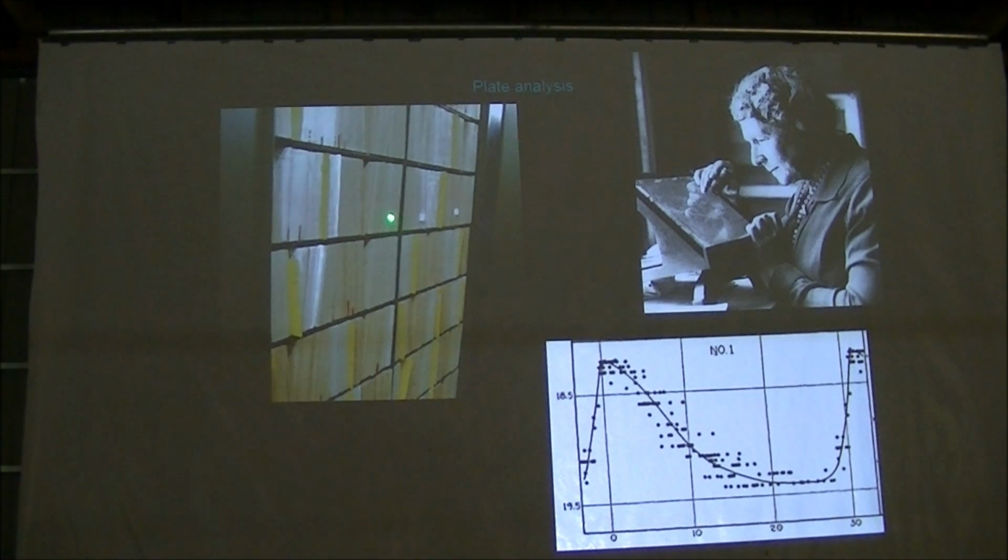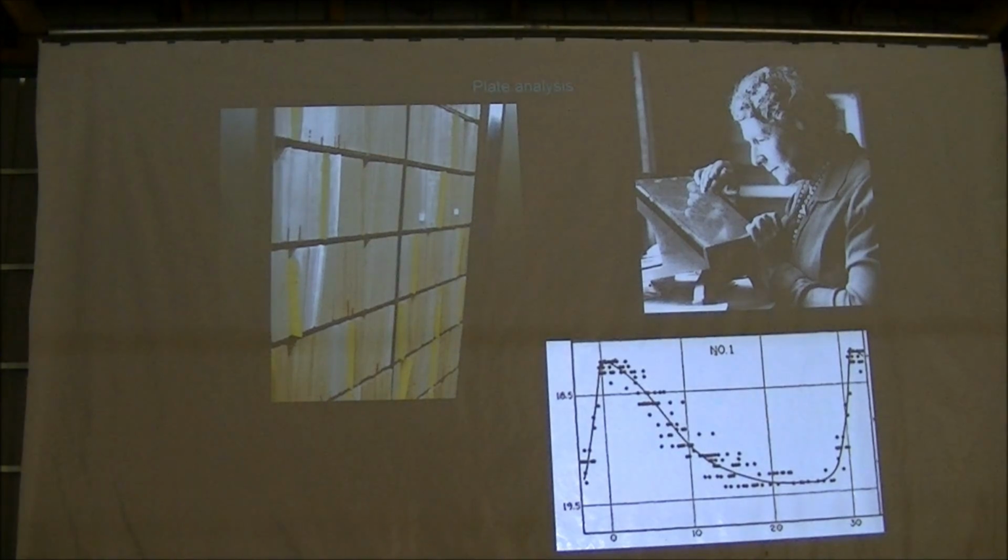And what used to be done, though, at the turn of the century, was somebody would actually take one of these plates, put it on a light table, basically, and measure the brightness of a star with respect to stars in the vicinity that were also recorded on the plate. And you come up with what's called a light curve. So here is basically time this way and brightness going this way of a particular star. And what they're trying to do then is to find out what kind of a variable star it is, whether it's a pulsating variable or eclipsing binary or any of the other varieties there are.